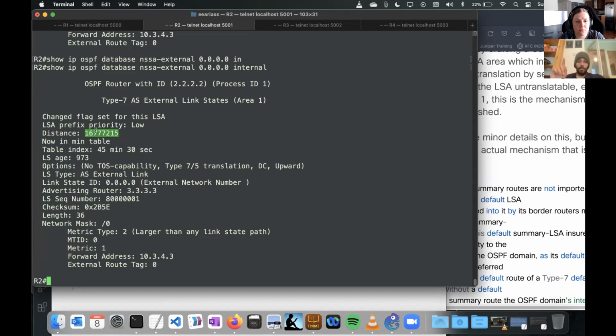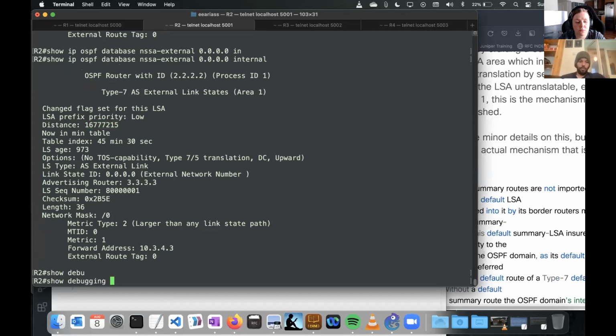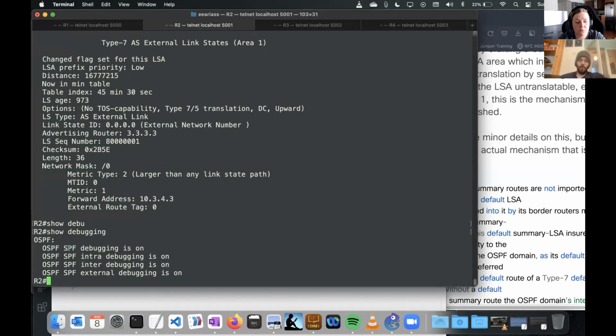So another key thing that you can use is this. If you show the debugging, I activated the debug IP OSPF SPF.